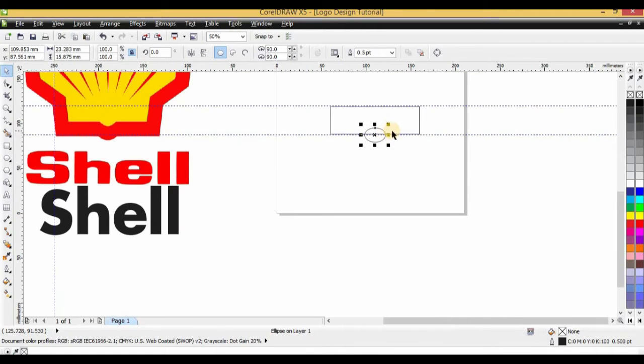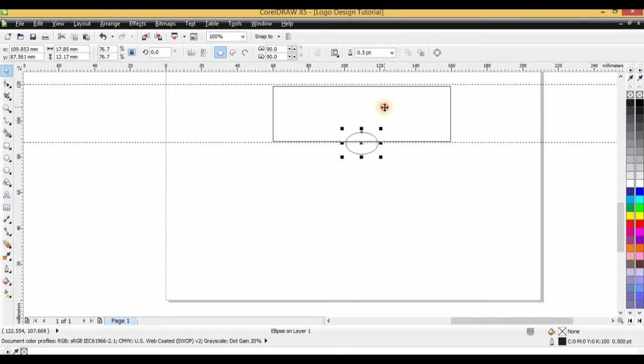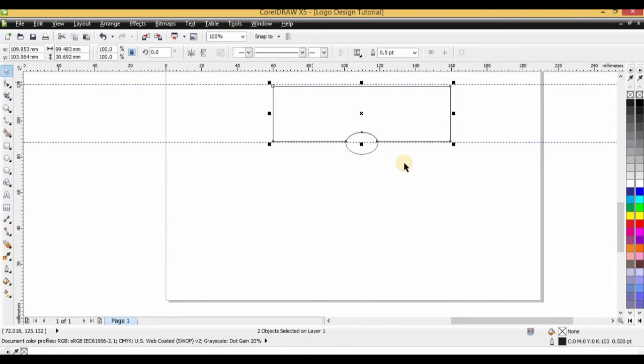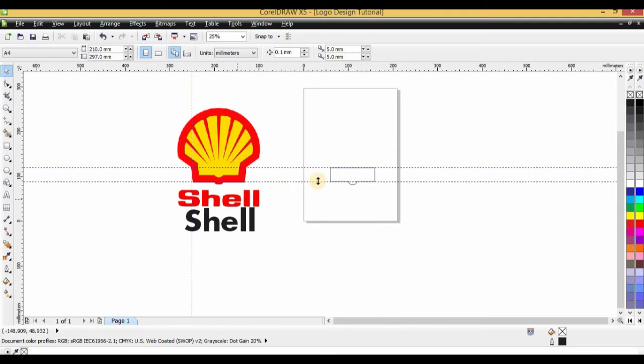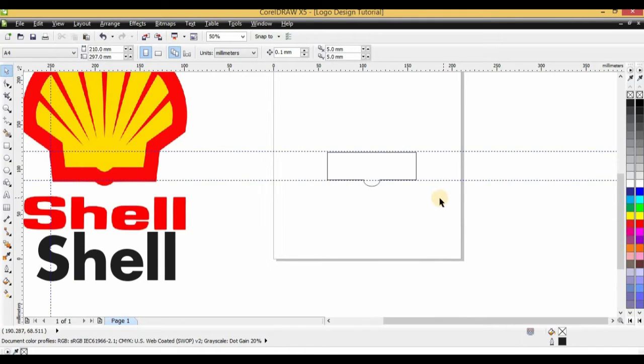So what do I need to do next? This thing is looking big in my eyes, so I want to reduce it a little. Okay, that's okay. Join this and then weld together. It gives me that little apex. Don't mind perfection for now, because I'm just trying to show you how to quickly get these things done. All right, and we've gotten the base.